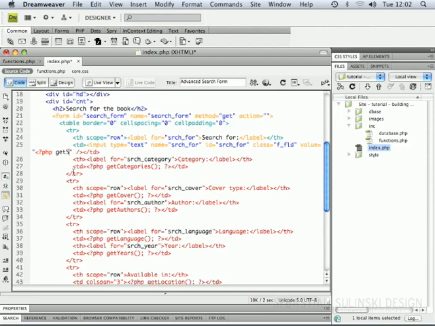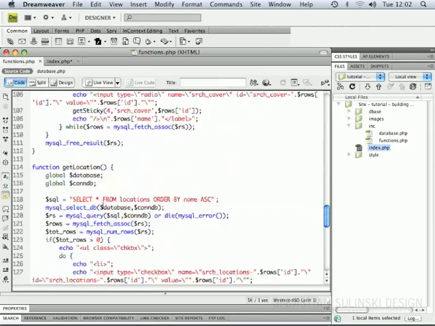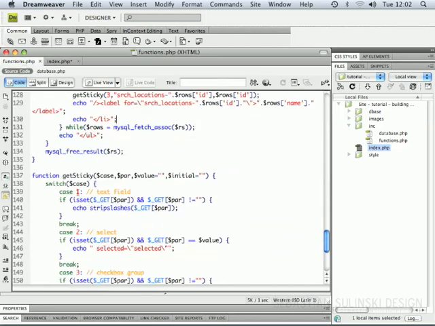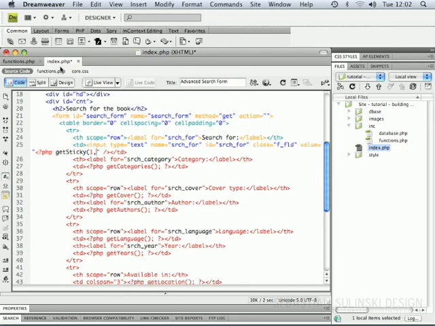So getSticky, the case, as you may remember, the case for text field was 1. So 1, then the parameter will be search for, and that's everything. That's all we need to provide here. So semicolon and closing PHP tag.